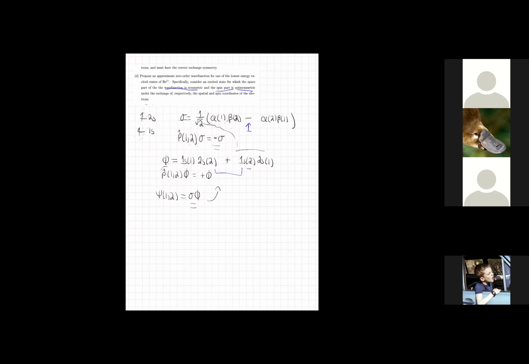So the 1 and 2 correspond to the 1s and 2s orbitals, but you're choosing 1s and 2s because it's the lowest energy excited state. Yes. So if it's the lowest, where exactly are you getting the 1s from? Oh, okay. 1s is from the ground state, and then the 2s is from the excited state. Exactly, yeah. At the excited state, one electron jumps up an energy level. Okay, right.